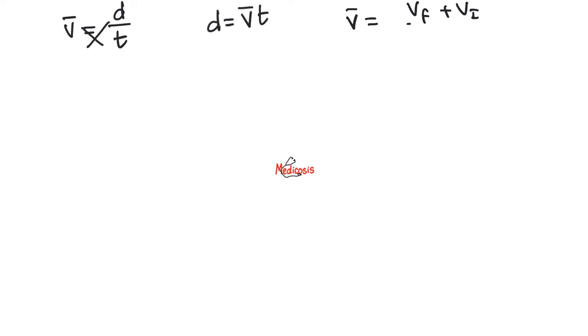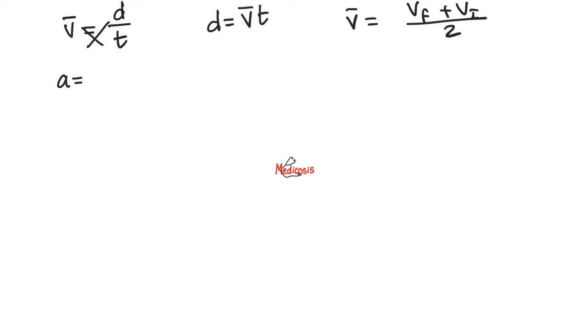What do we know about velocity? We know that velocity equals displacement over time. What do we know about displacement? Cross multiplication. Displacement equals velocity times time. This is average velocity. And I know that average velocity equals velocity final plus velocity initial over 2, just like the average score of the classroom. What else do you know?